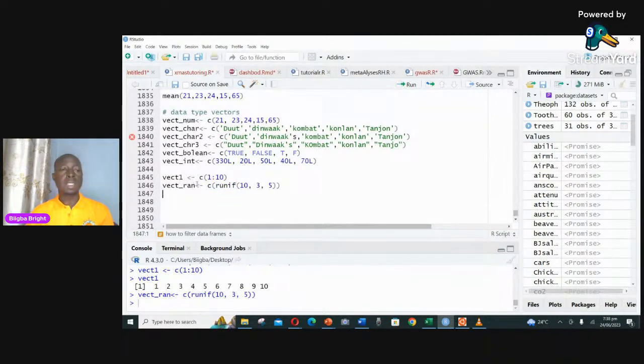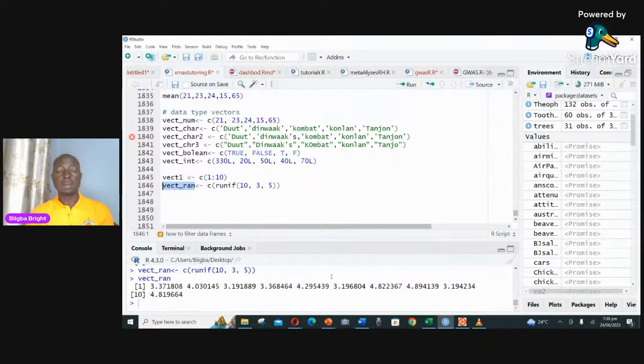If I print this, you're going to see some decimals. You can see the decimals here. We could have actually taken the decimals out. If we didn't want the decimals to be there, we could have rounded everything up. We can just say round. In that case, you have to put a bracket here and add another bracket over there.